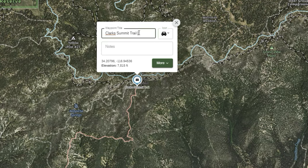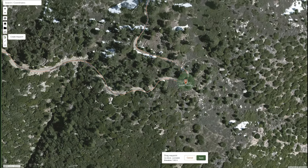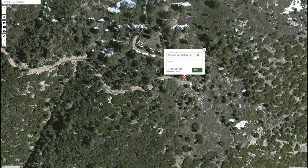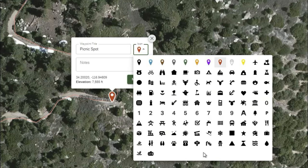In this case, it'll be called Clark Summit. There's an option to add notes. Now let's add a picnic spot. So go ahead and click on the Add a Waypoint button again, and save, and then we're going to type in chill picnic spot. And I'm gonna choose the picnic table icon.